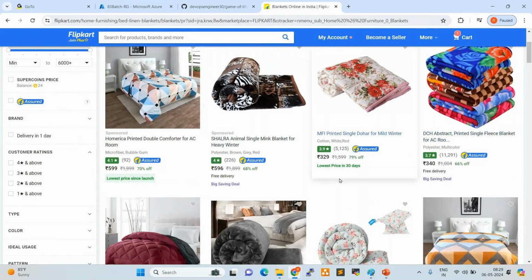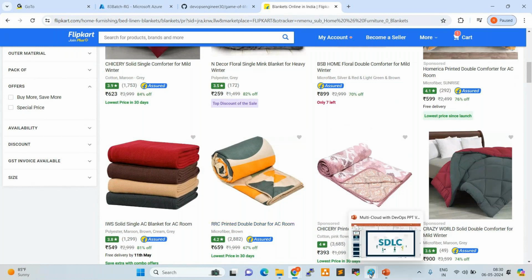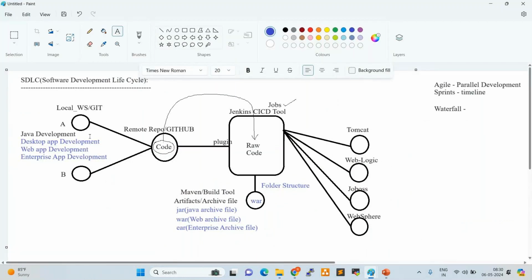Sometimes what will happen? These offers will be changed. Sometimes products are out of stock. They add some new products sometimes. We do those activities, the backend development team, the backend application team. Developers modify the application in their local workspace.